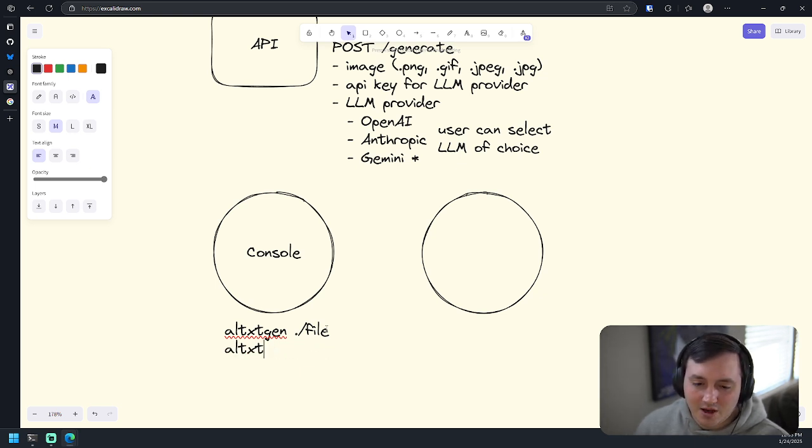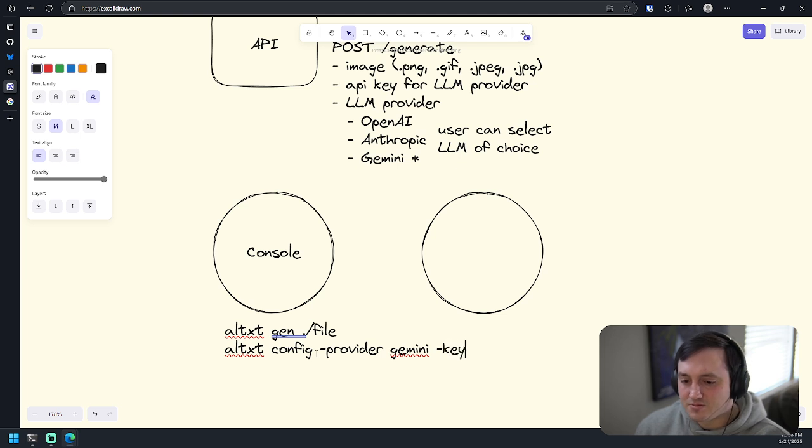So maybe we say alt text and the command is gen, and then there's also alt text config, and you have to give it a provider, say it's Gemini, and you give it your key over here.